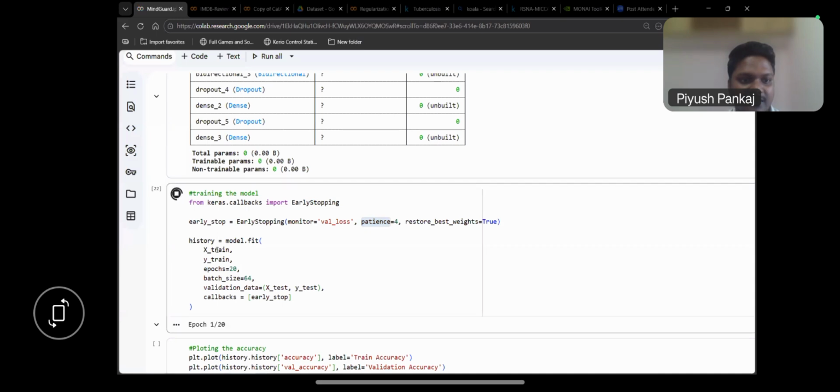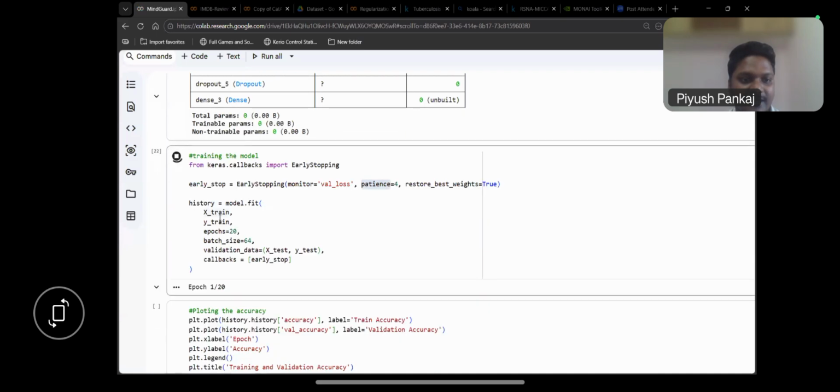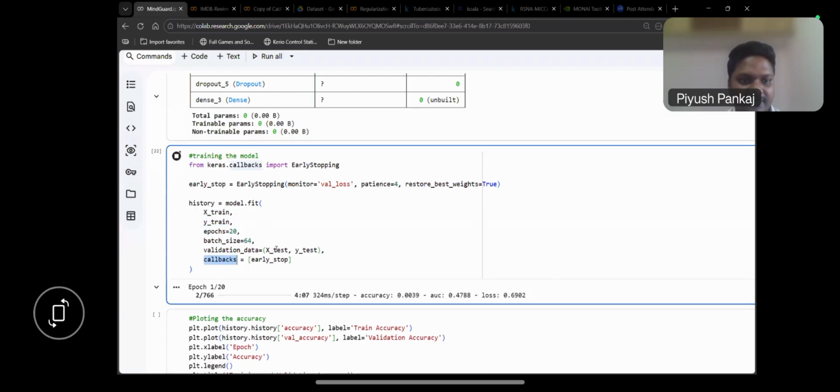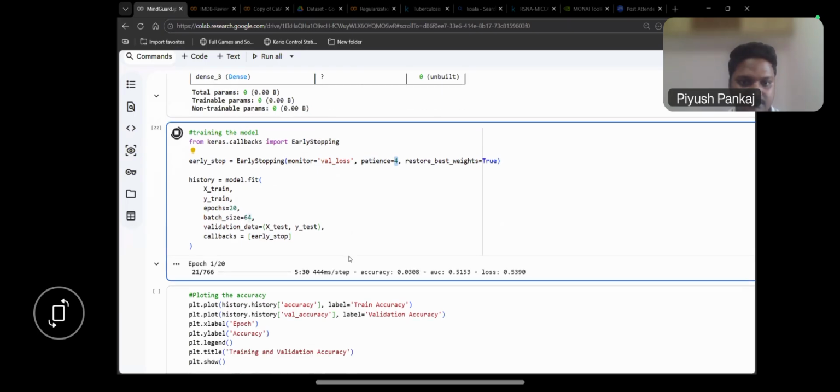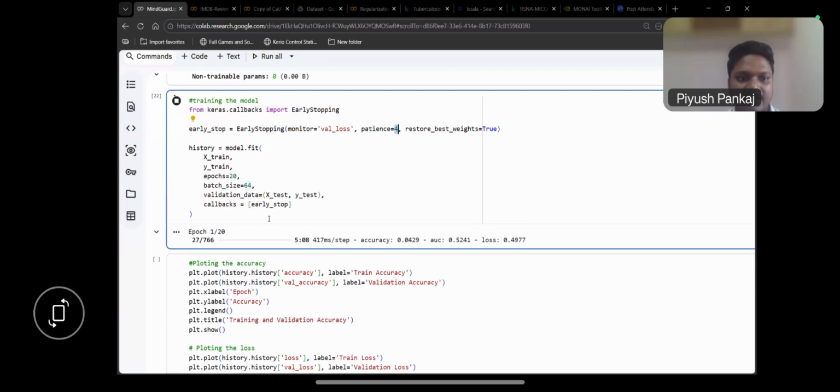Let's fit the model. Here we are using 20 epochs. X train, Y train, X and Y we are giving. Validation data, we have already given test data. Early stopping we have added. Now if something is getting wrong, it will have the patience till 4 epochs and it will get completed.